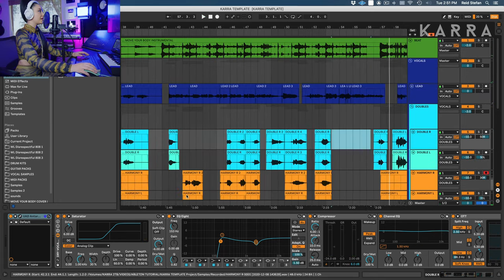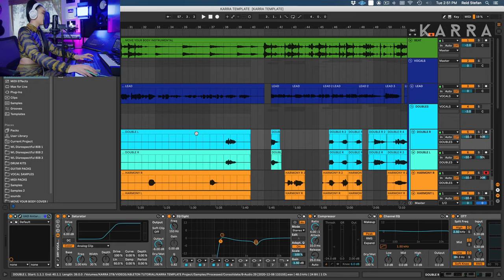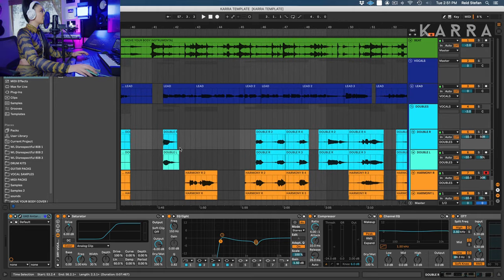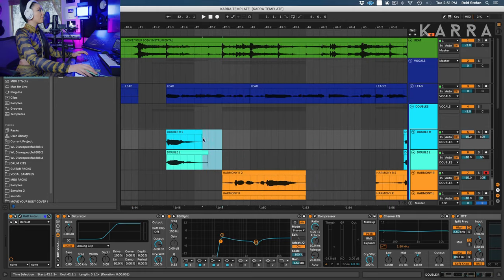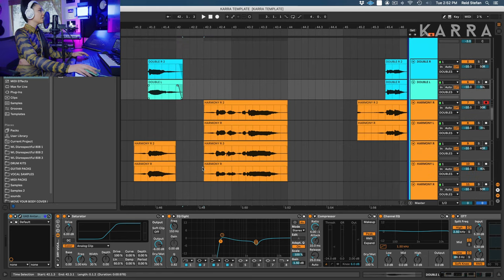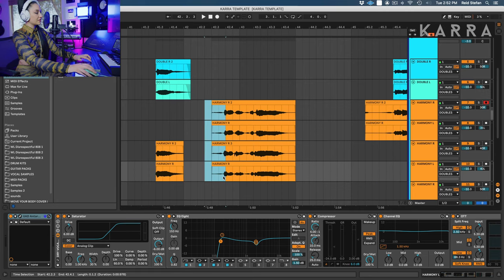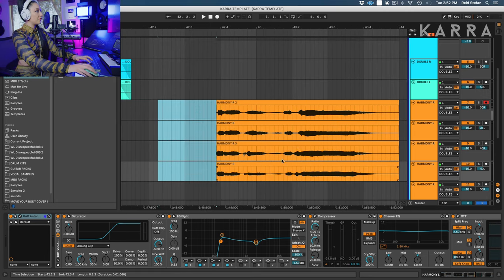All right, now it's time to clean up this vocal. First and foremost, I always delete all the excess space and breaths in our background vocals. We do this because we don't want any noise, pops, clicks, background noise, and when there are a million breaths going on, it sounds extremely messy. So we want our vocal to sound as clean as possible, and this is a great way of doing that.